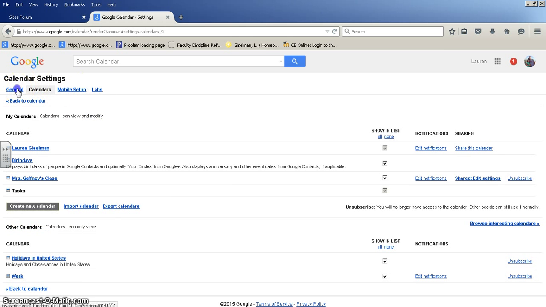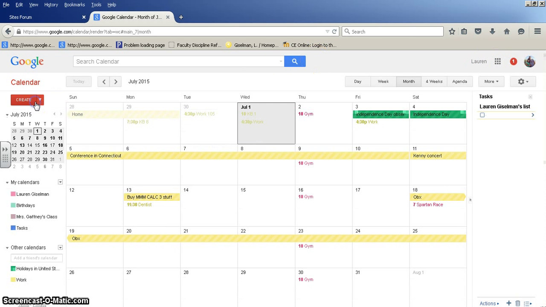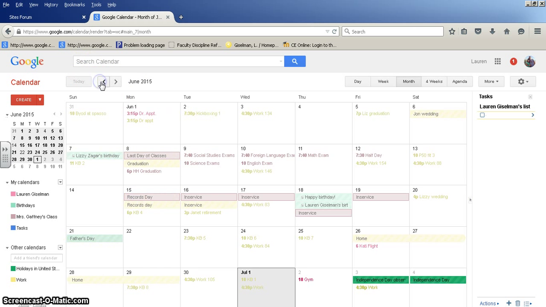Okay, so there's lots of features to a Google Calendar that I think are helpful or useful. It's very nice if you want to set up meetings. You can all have your shared calendar, and you can see like so-and-so has a meeting at this time, so we can't schedule it then. So if they're all shared, you can see in different colors different people's calendars, so you can fit that meeting in. I think it's a great feature. As you can see, if you look back here, I use it all the time.